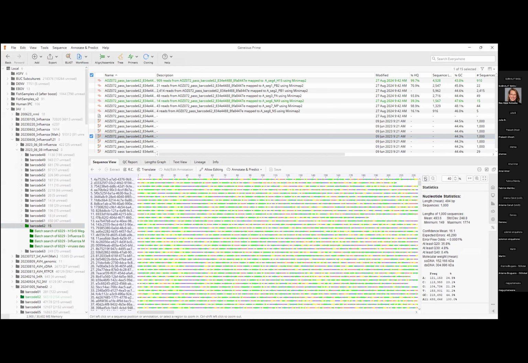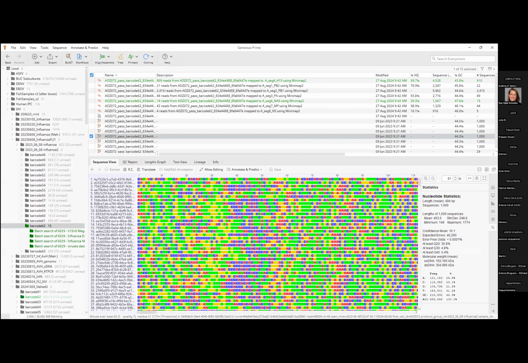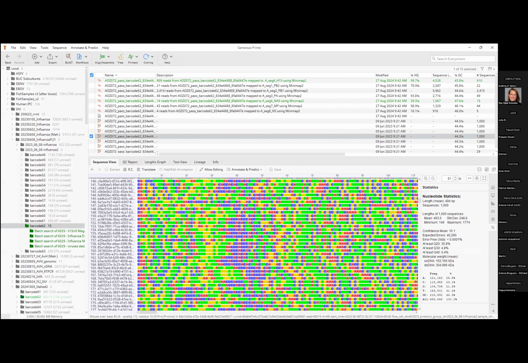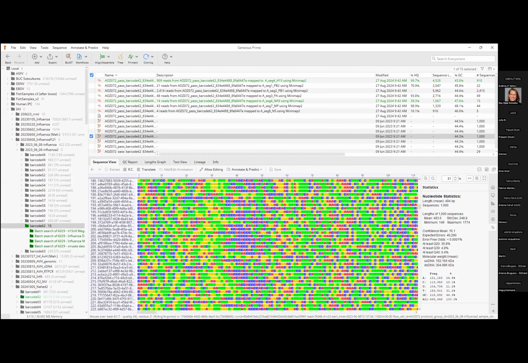And if you zoom into it, you will see your DNA. So this is the DNA, the reads of your DNA of a specific sample. It's really nice. Finally, you can see some colors, not only text. So it's really nice to actually see the base pairs that you want to work on.